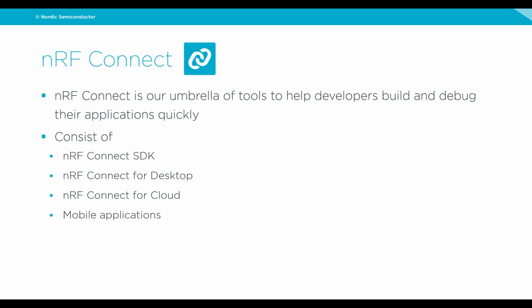So just a quick intro to nRF Connect. That's basically our umbrella of tools to help developers build and debug their applications quickly. So Connect consists of the nRF Connect SDK, which is the focus of this webinar today, and then also the nRF Connect for Desktop, which is essentially a desktop suite of tools to help in development. We also have nRF Connect for cloud development and also testing, and mobile applications, which are some mobile applications which will help develop products quickly.